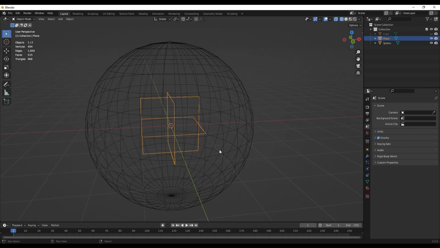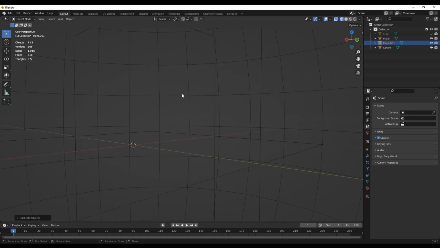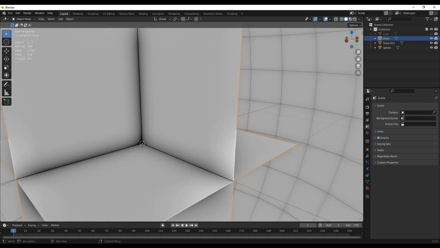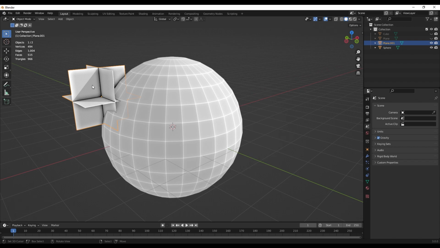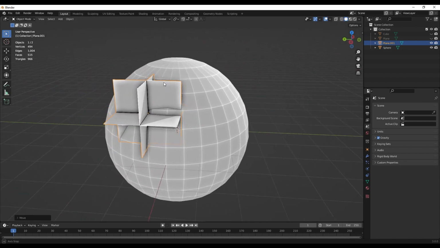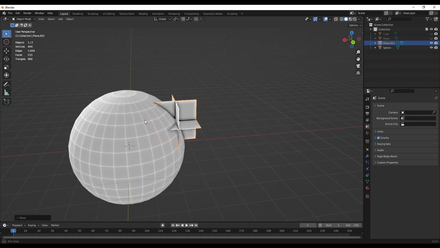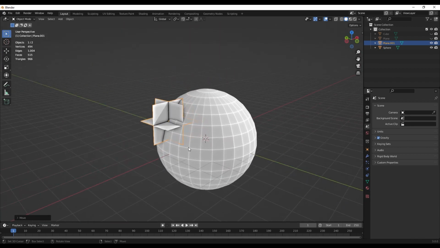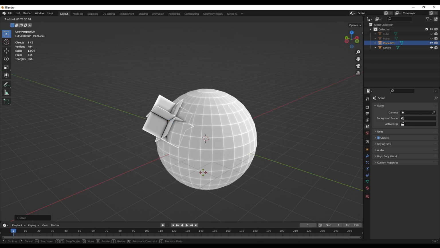Now I'm going to leave one in the middle. I'm going to duplicate this, and then I'm going to take this one in the middle and just save it by hiding it. So we've got one saved there, but we shouldn't need it. What you want to do is move this plane somewhere around the edge of the sphere, and then press R once to rotate, and press it again, and it'll rotate it freely on all axes.